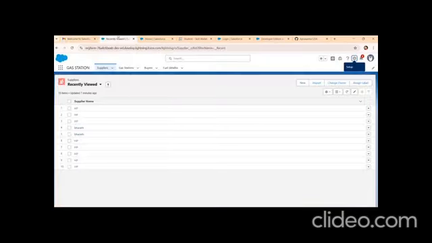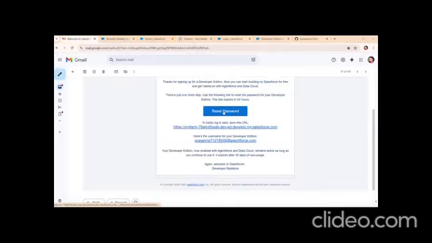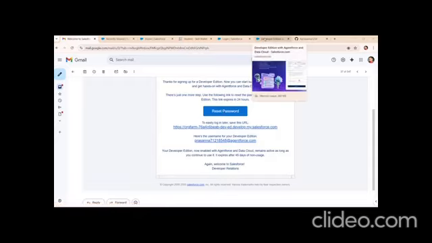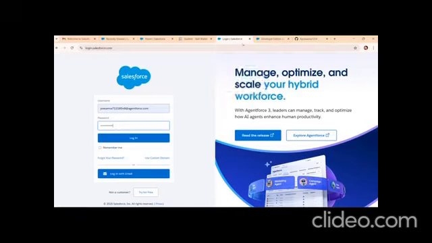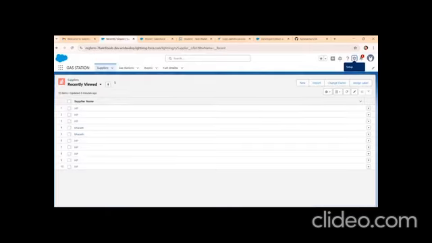Before that, you have to enter your Salesforce account with your username and password. Then the Salesforce homepage will open. Click on the gear icon and go to Setup. Then your web page will open. Go to the next step, account verification, which is already done, and go to the objects.